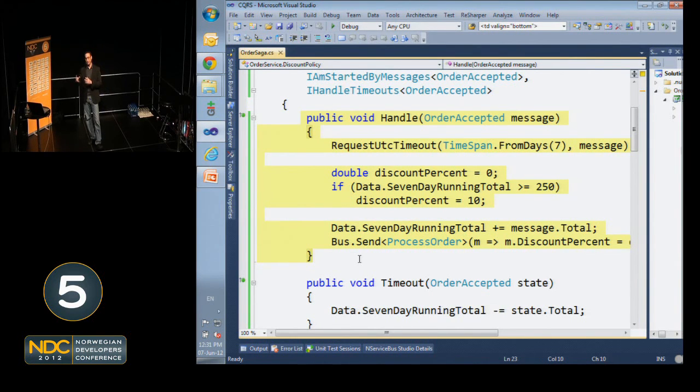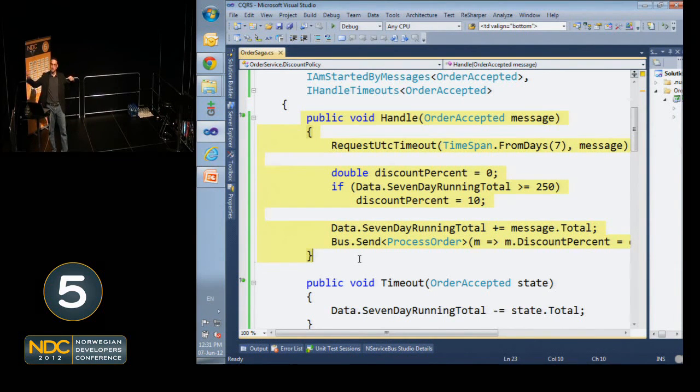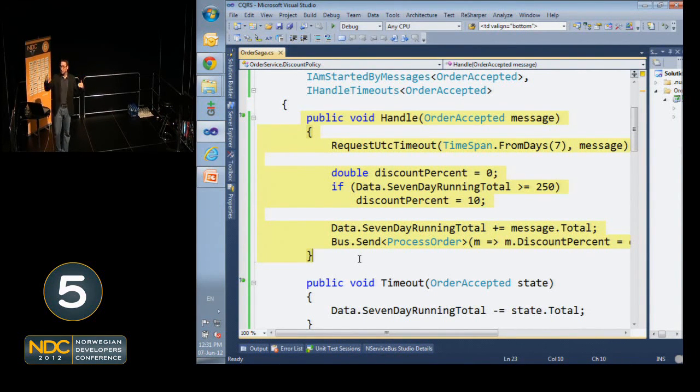It's making sure that you have the necessary infrastructure in there, so that if these two methods, the handle and the timeout, were running at the same time, and here it doesn't matter if you're using a relational database or a document database, because we have modeled our behavior in such a way that it is a single element, that we can have the locking behavior on top of it. So this is what ultimately gives us the consistency back again. As you see, dealing with time, in terms of programming, is not lots of code.